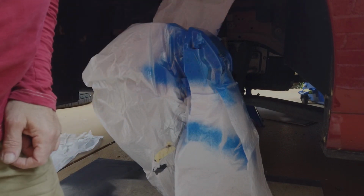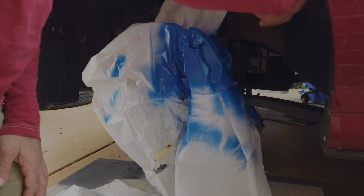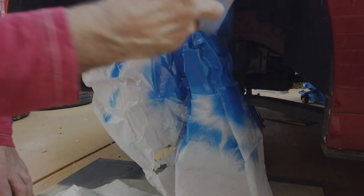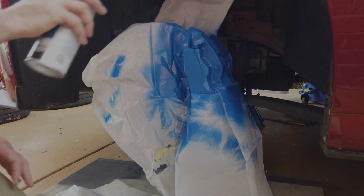We'll do one tack coat. We'll leave that go for a few minutes, and I'll come back and give it another one. So this is then the silver bit. Masked off the top, doesn't look too bad, and I'll run some red stripes. Then I'll clear coat it. This one's done. I've got some Mustang decals that'll go there, but I'm not sure if I put them on now. We'll have a look.